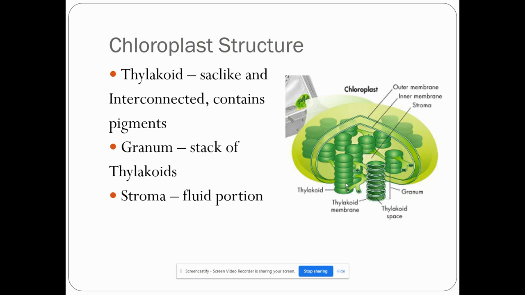A granum is basically an entire stack of thylakoids. So we have these individual thylakoids here. And then we have a stack, which is a granum. And then in between there's this stuff called stroma, and it's a fluid portion. Just so you know, it's not full of air or just empty space. There's a fluid in there that works.